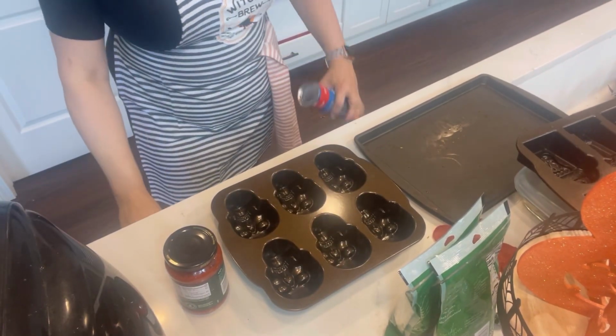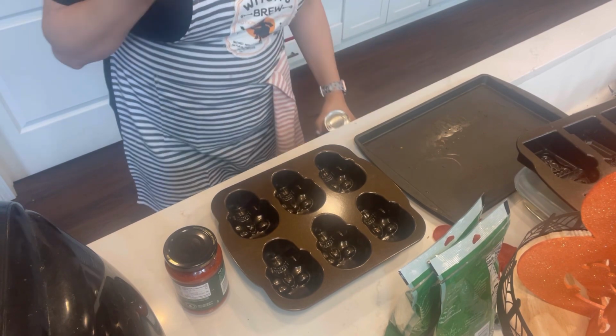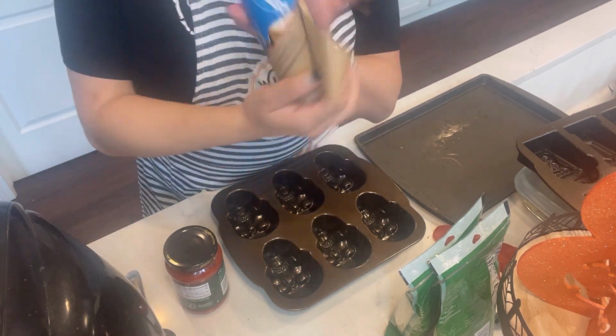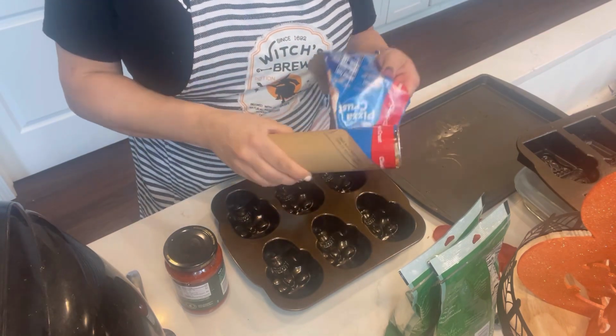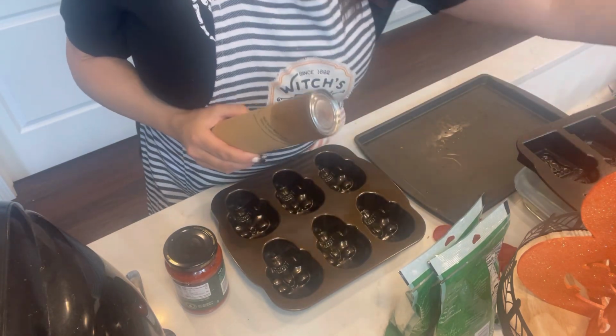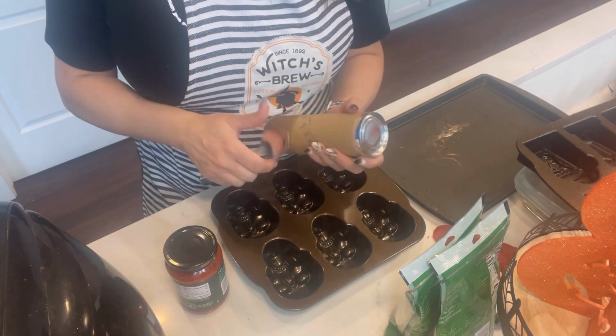Okay guys, I'm gonna show you how to make these skull calzones. Got my spoon here. So I just use Pillsbury pizza crust here. I prefer to do gluten-free because I have a lot of friends who are, and I try to be as much as I can because of thyroid stuff, but I couldn't find any this year that were decent.